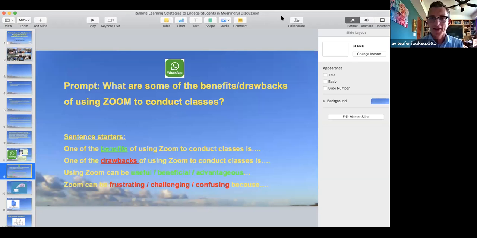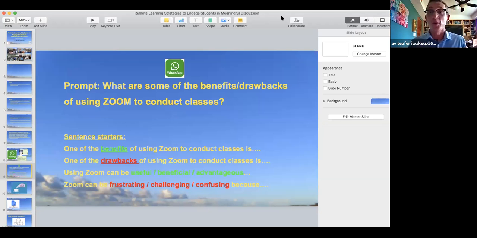Absolutely, yeah. I think that's the big benefit for everybody. It allows us to keep safe, and I think we're all learning a lot. We're all learning very quickly about Zoom and some of these other platforms. So I think that's one of the benefits of this pandemic.